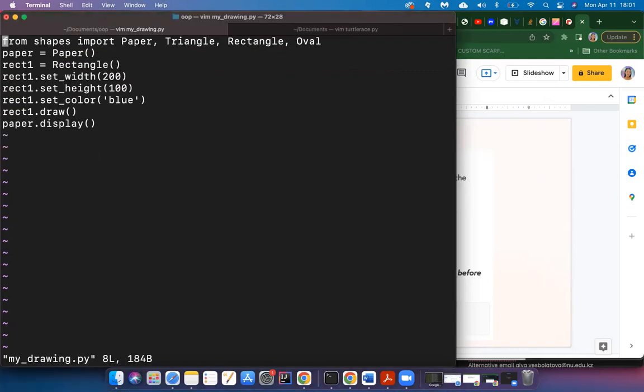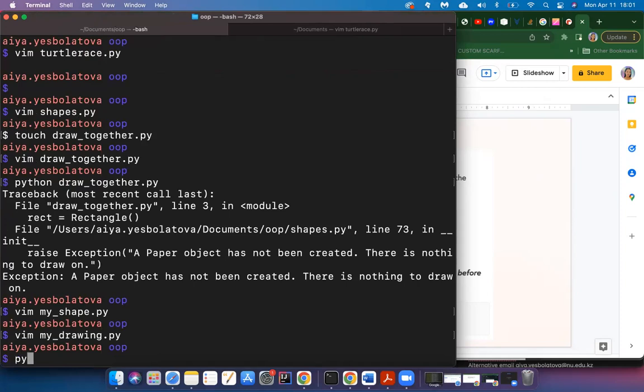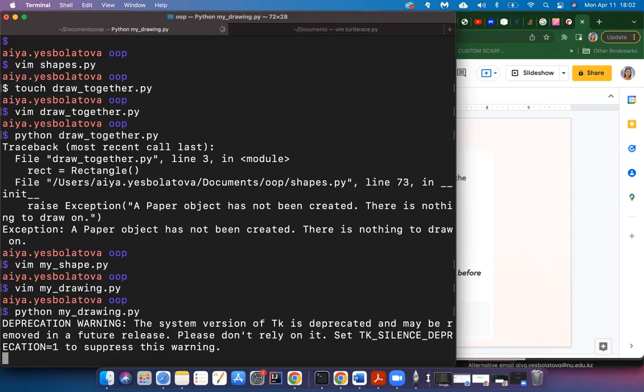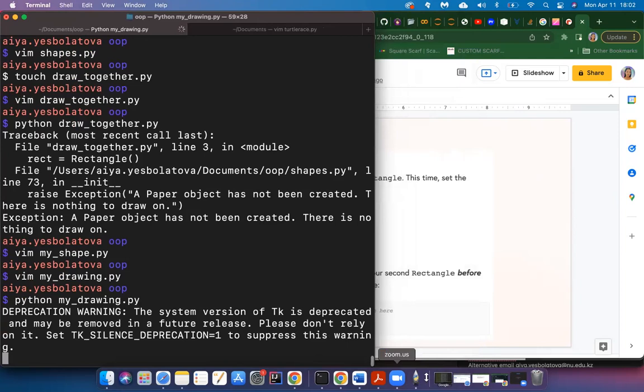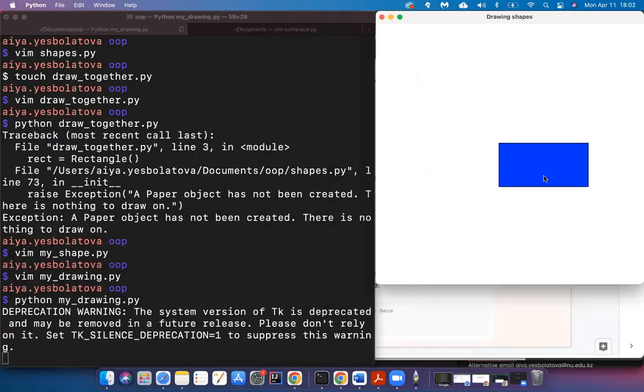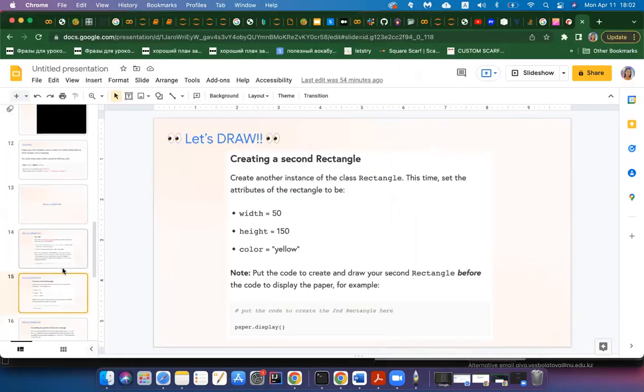If I call this already created file, just to save a little bit of time, hopefully, yes, I'm going to have this blue rectangle. Another thing we can do is create a second rectangle.